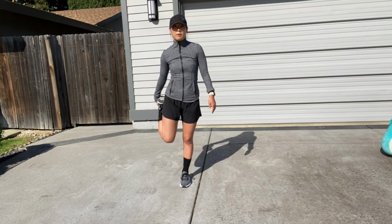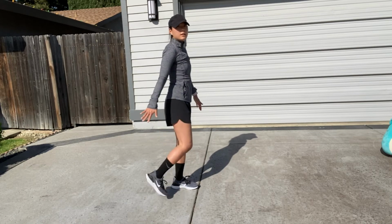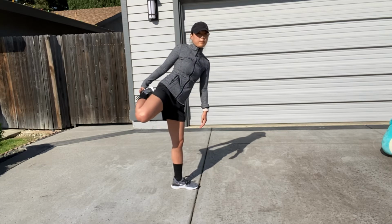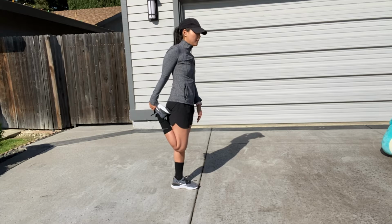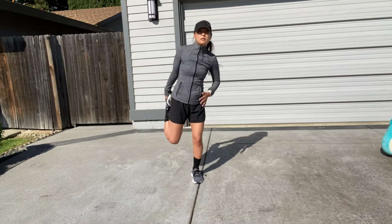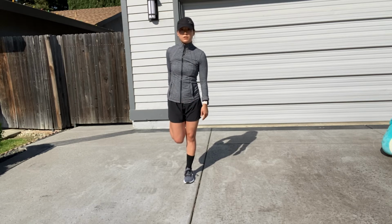So you're gonna lift one leg behind you. I'll show you from the side, you're gonna grab the foot, if you can, and you're gonna pull it back and you're gonna stand up straight. Try to keep your knees together. We don't want our leg to flap out to the side. Keep your knees together. Oops, almost lost my balance. And you should feel a nice stretch down the front side of your thigh. Hold it there. Try not to hop around. We don't want to do this all the time. We're just trying to hold this stretch in this position.